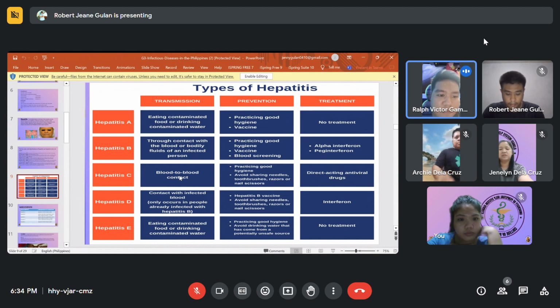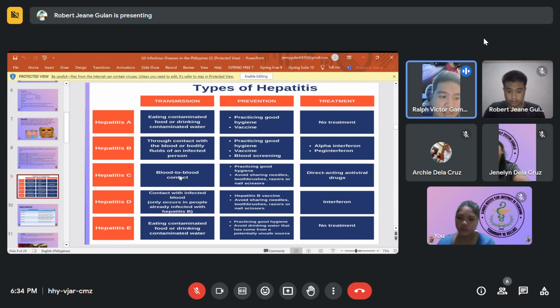So, what is interferon? Interferon is a natural substance that helps the body's immune system fight infection and other diseases such as cancer. Interferons are made in the body by white blood cells and other cells, but they can also be made in the laboratory and used as a treatment for different diseases.